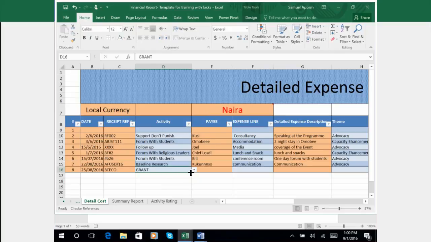Okay, so it's Echo Bank. Expense line. Remember we have bank charges. Okay, so we indicate bank charges.